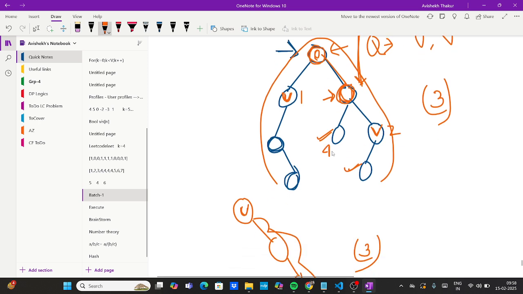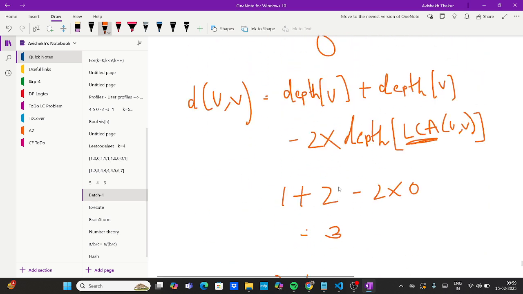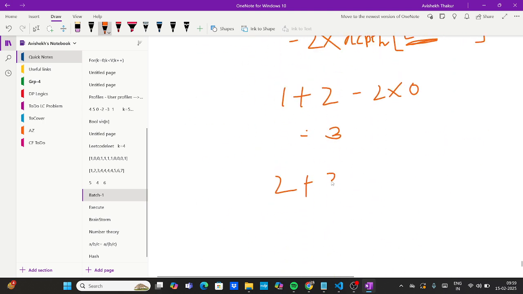Okay, let's take one more example. Let's say this is node 4, this is node 5, and this is node 2. Now tell the distance from 0 to 4. 2. 0 to 5. 3.